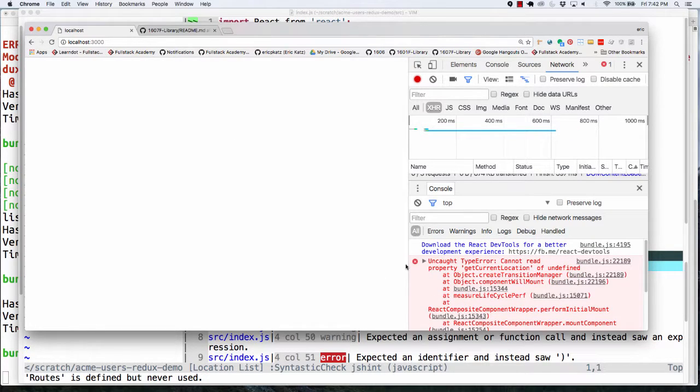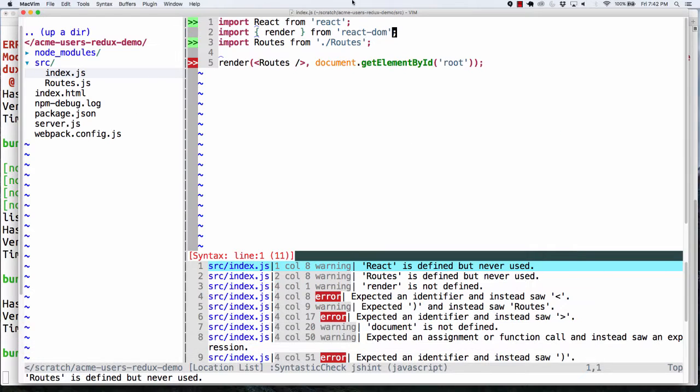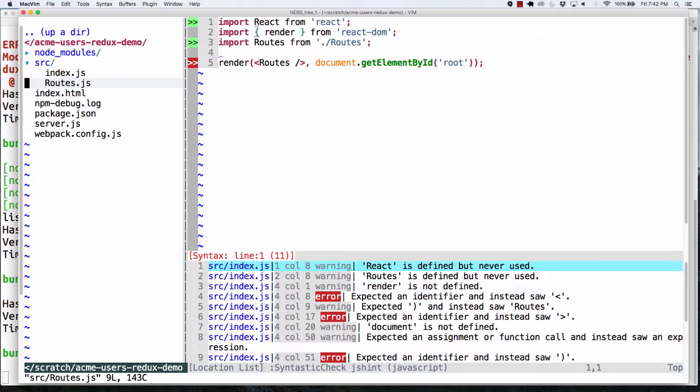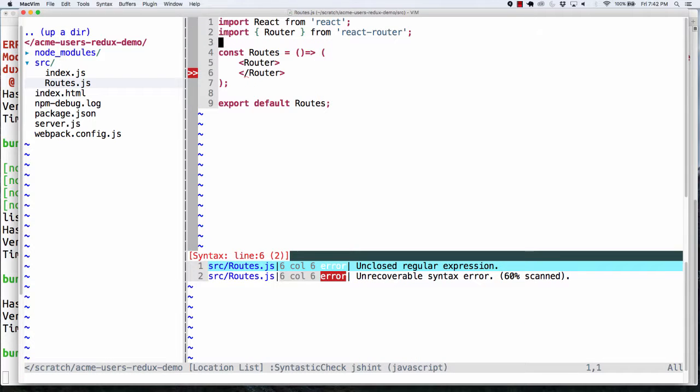And the error is that it can't quite figure out where to go. It can't end up getting its current location. So let's see if we can sort of tease this out to get this to work. We're going to go back up to our routes. And let's actually set up in our router a route. So we're going to have a route. A route is going to consist of a path, and it also needs to have a component.